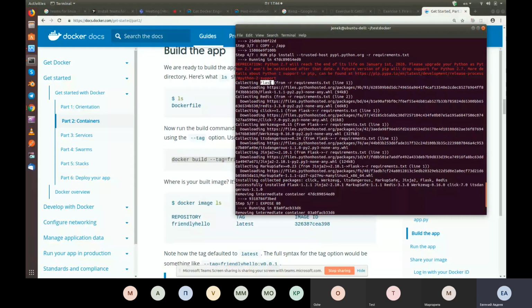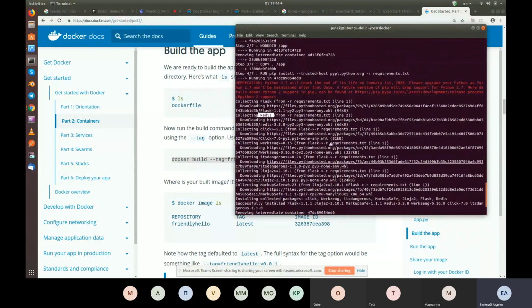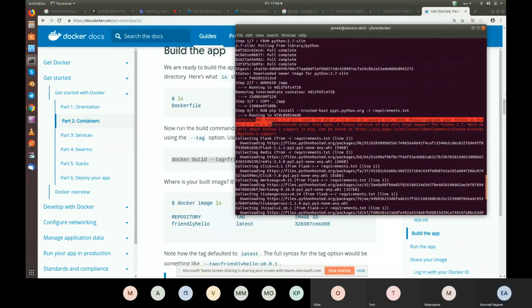It downloads Flask as described in the requirements.txt file. Also it's some additional packages. It looks like Flask asks to download some additional packages to work, and it downloaded two. Redis. So we have some deprecation. Okay.